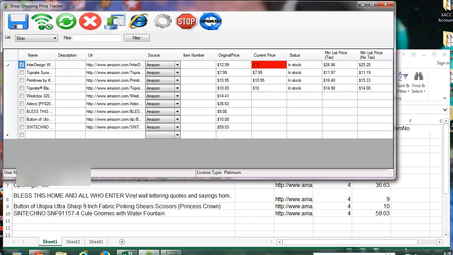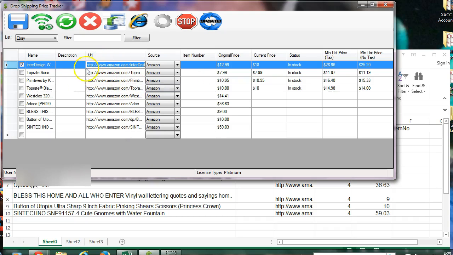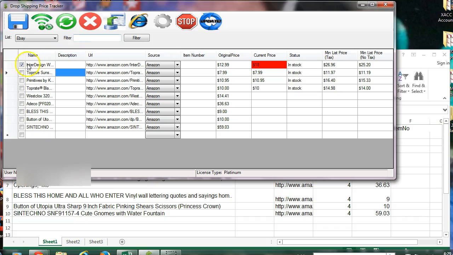Refresh data. I haven't saved it, so if I hit this, it's going to make all this clear out. And of course, I don't want to save it at this point. But either way, you can always go in here and just double click this box. You can always come get your data like this too. There you go, and you can just copy it, and now you've got your data from there. I don't know why that button didn't work for me. Like I said, this is a demo, and to be truthful, I'll probably never even use that button, so it's not a big deal to me. To you it might be. So once you get it and you're playing with it, get it going.